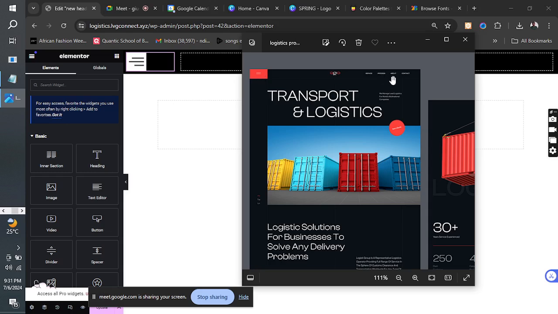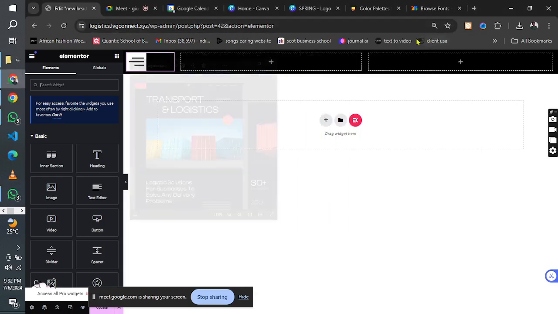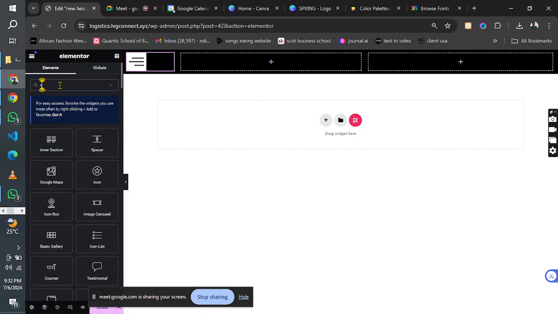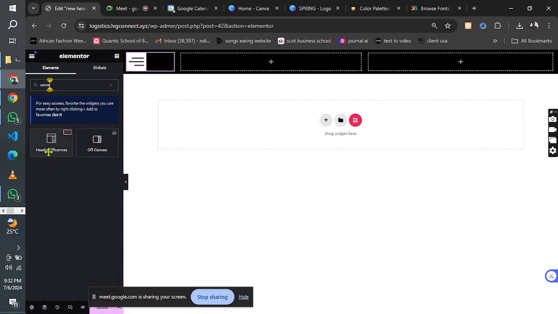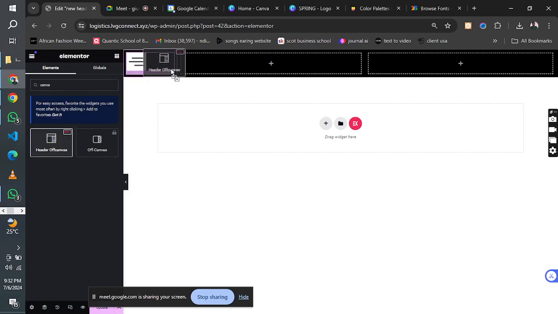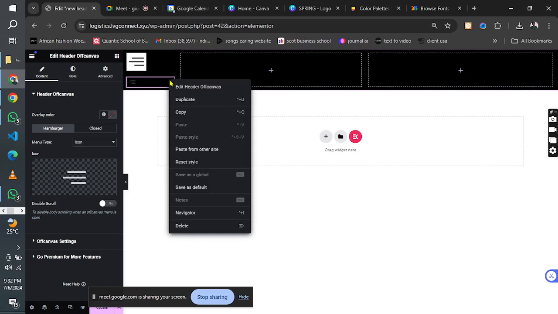Now in WordPress, the responsive hamburger is automatic if you go to a smaller screen, but this one I put here is also meant for the major screen. I made mention of one of the plugins here known as header of canvas. This is one of the plugins I installed, so it contains this widget here, header of canvas. So I simply dragged and dropped it. All right, is that okay?